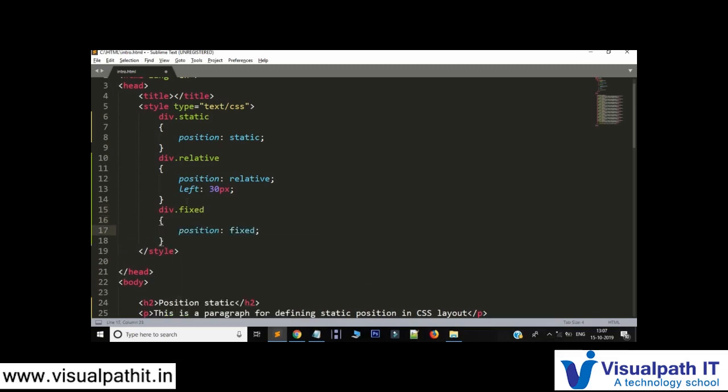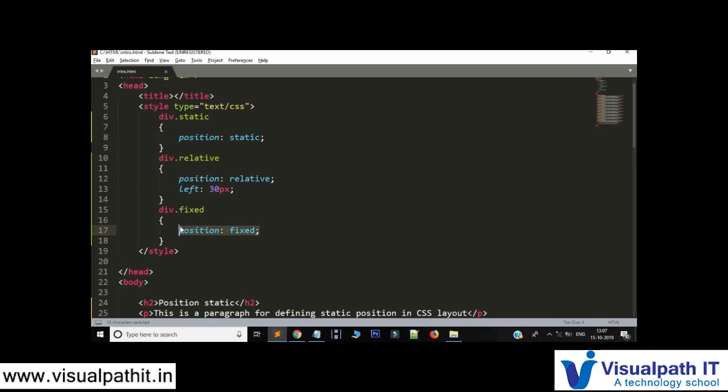Okay, and for this now what are we supposed to do? See here, when it was about static and relative, even if we just gave position static and position relative, we got the output. But in fixed we can't do that. You are supposed to also give the position, in the sense of where this should be fixed, in which place or which axis or which position. So I told you, right, bottom.